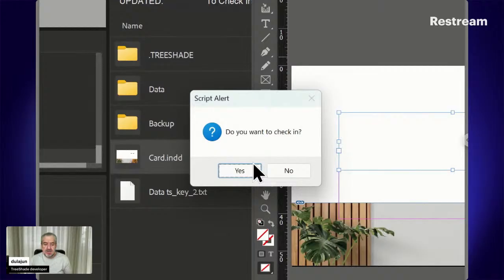But if you click no, the file will still be under editing, but the editing copy inside the workshop folder will be saved, but the current version will not be updated. Do you want to check in? Let's click no.